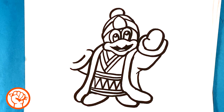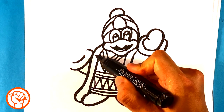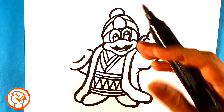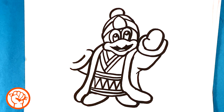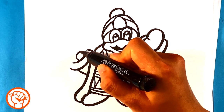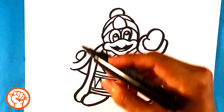But then his mitten is gonna grab a hammer, which he has in Super Smash Brothers Ultimate. So we're gonna have his mitten here. That's gonna be a little bit dicey, so be careful. As long as you remember to think about what's going on, it should be fine. So right there, he has a cuff. Now his mitten is going to be grabbing on, so that's going to be the thumb of the mitten.